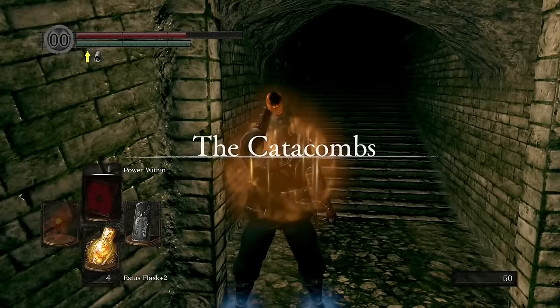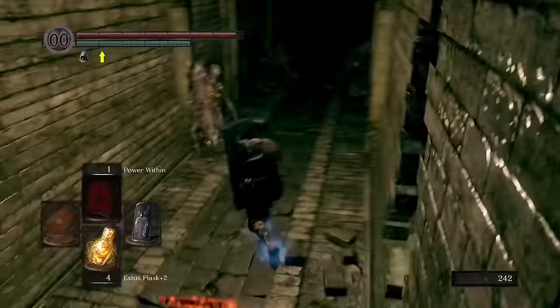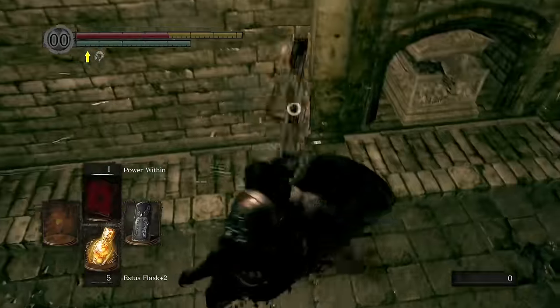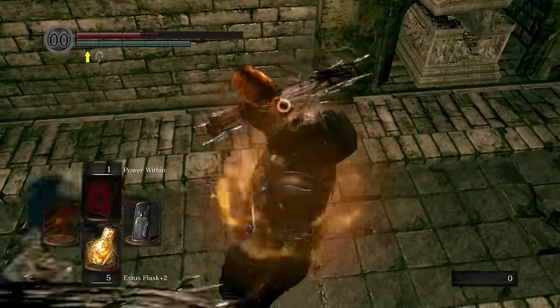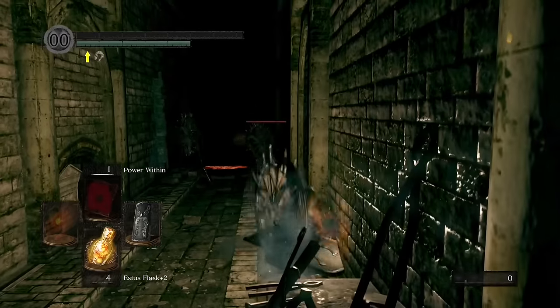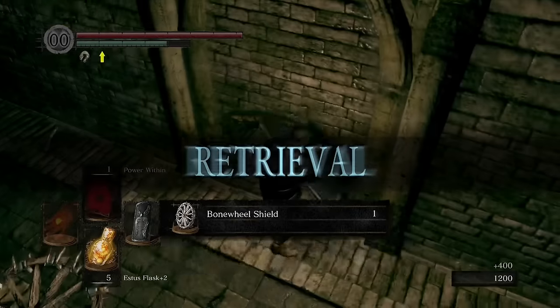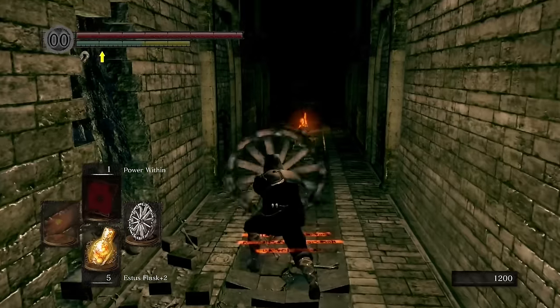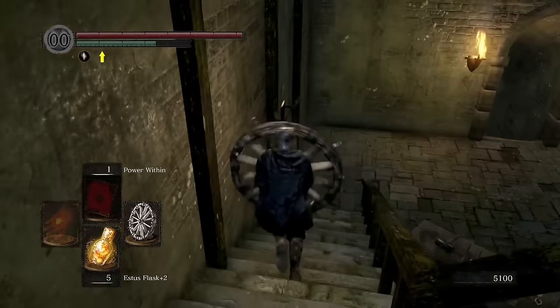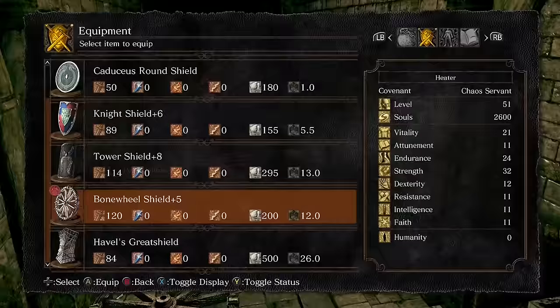Welcome to the Catacombs. We get parried, and make it to our farming spot. We want the Bone Wheel Shield, and judging by how much I died, this thing better be powerful. Eventually, we get it. This shield's heavy attack hits 3 times, and we can do a silly little block spam. Upgrading it to +5, it's already better than the other shields we've used.